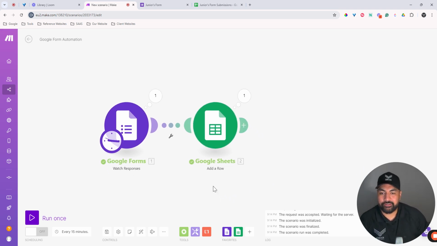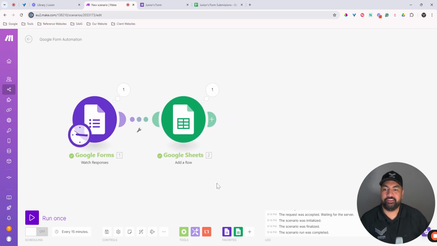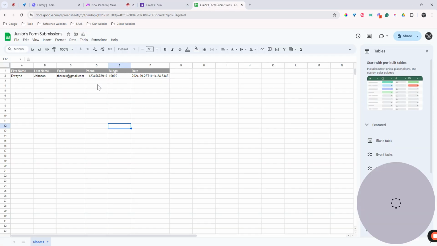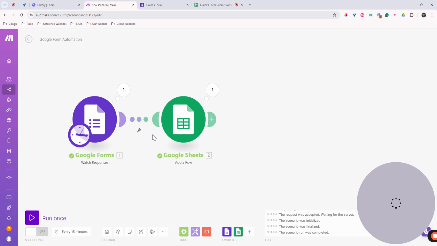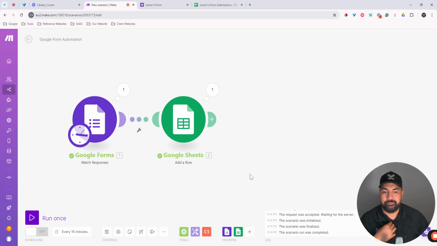Now we don't want this automation just to end here. The last thing we want to do is we want the information in the Google Sheet to be sent to me, if this was my business and someone's filled out a contact form. We want this information to be sent to me as an email telling me to contact the client because they've just submitted the form, because remember, speed is key when trying to close a hot lead. So let's do that last automation.